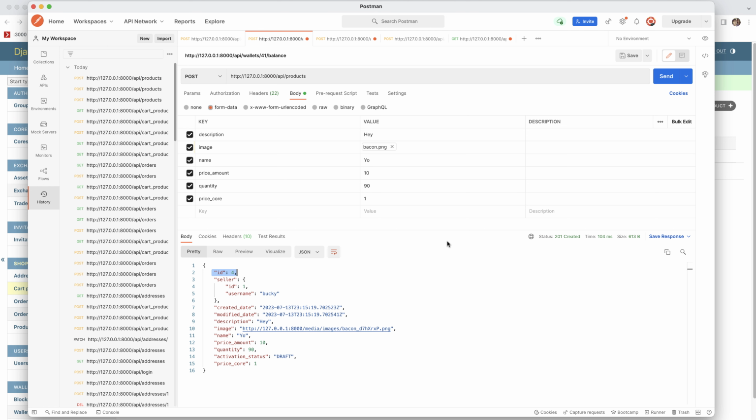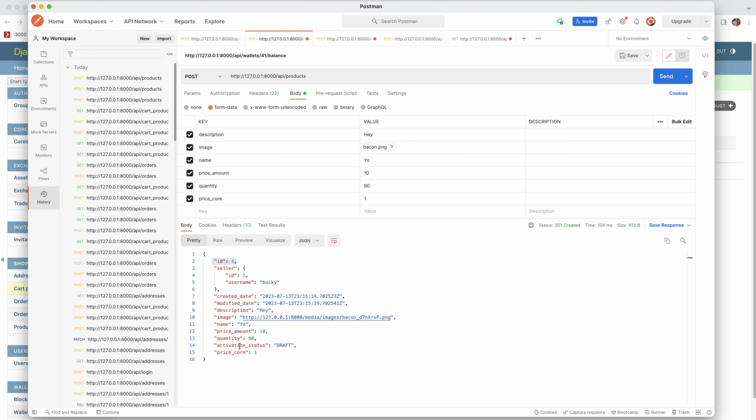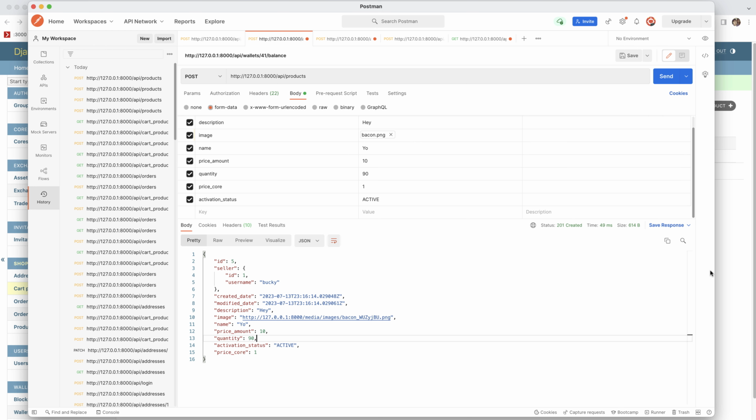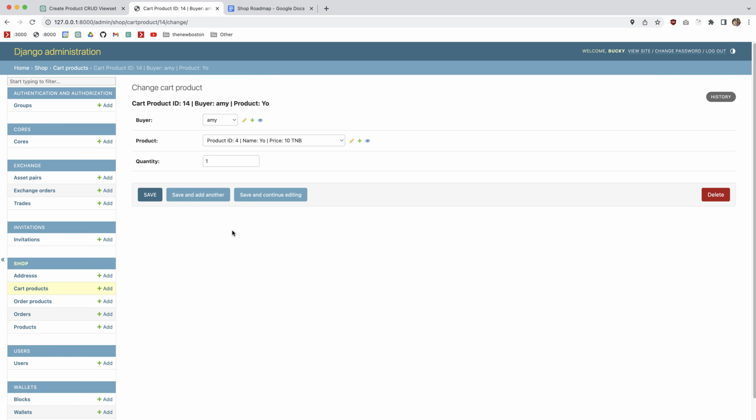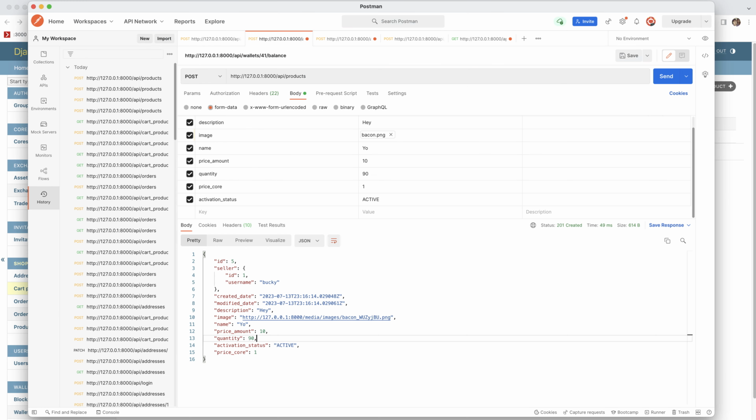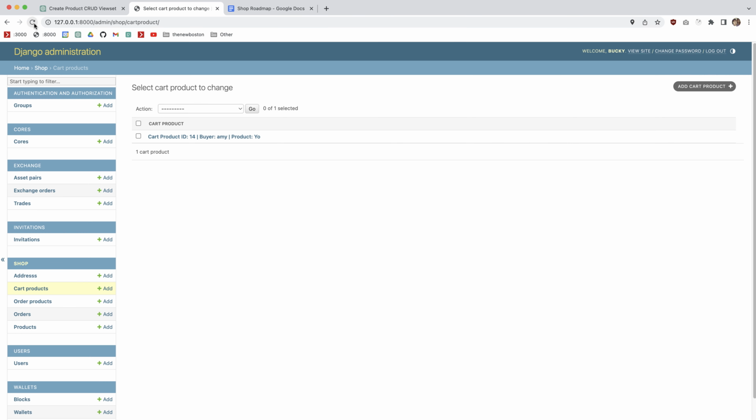And now what I am going to do is I'm going to update this activation status. Actually, I'm going to update this to be active first. So now this product is active, and technically she shouldn't have been allowed to add this to the cart, but since we kind of hacked it, did it through Django admin, that's why we had it in there. So now, hopefully if everything works correctly, when I set this back to draft, then it should be deleted from her cart. So this still works correctly, and let's see. Okay, and it didn't get deleted.